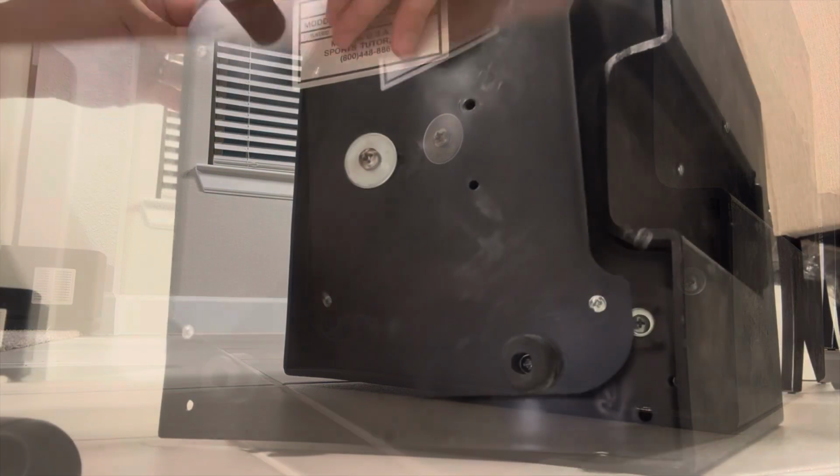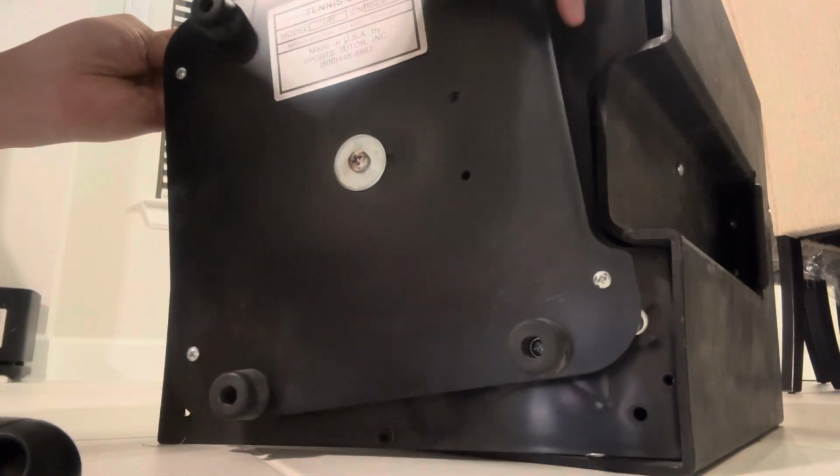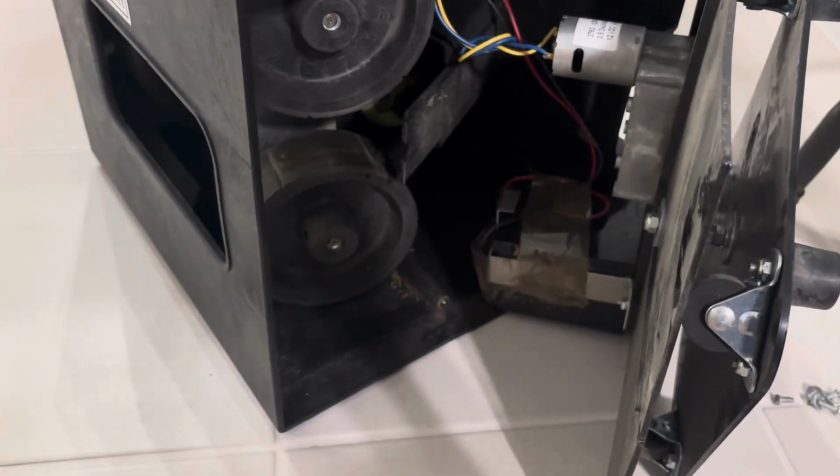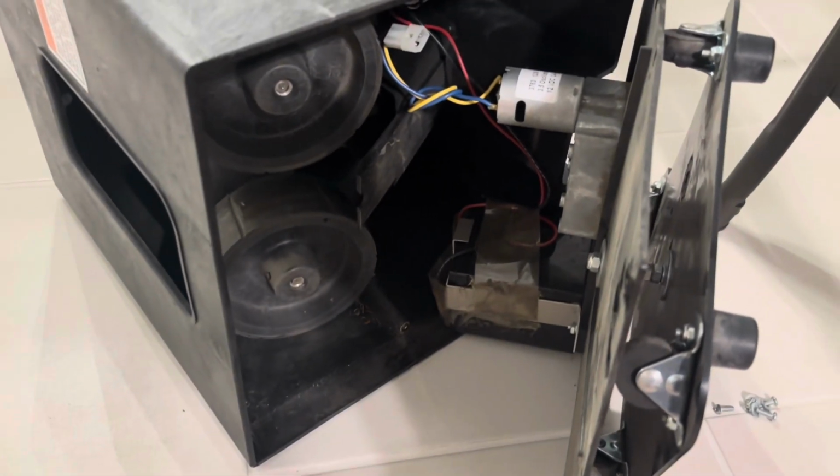So now this bottom plate should come off like so, and the battery is attached to the bottom plate. If possible, I would recommend that you do not touch the oscillator and its piece. You'll see that there's 2 screws holding down the battery. If you can get to these without having to touch the bottom, that will help a lot, especially given the oscillator is a bit tough to put back together.